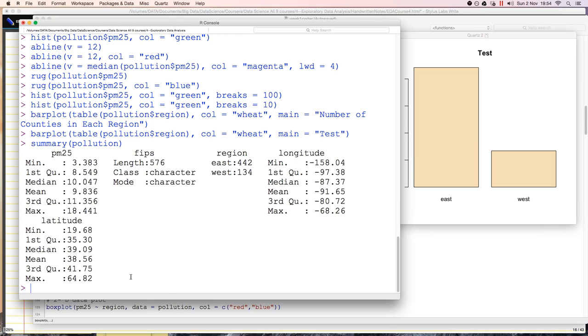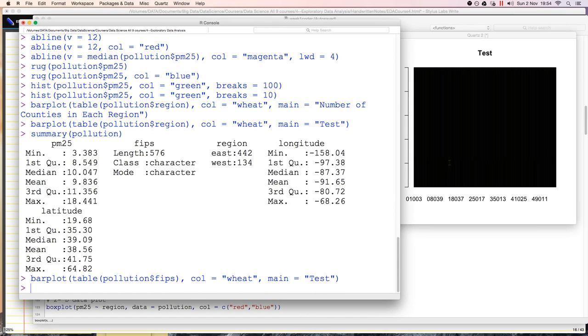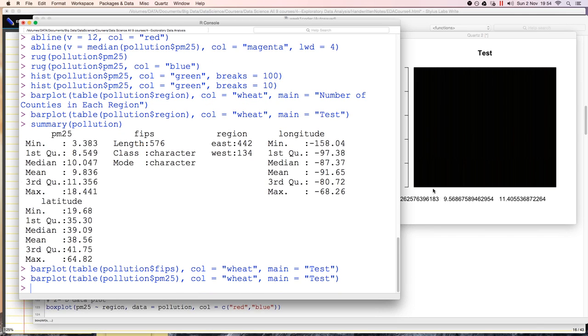Let's see if that's possible. So I'll say bar plot for FIPS. Okay, so now this doesn't make sense because for each one the length is 1, right? So this will not really come across as anything. What I can do is a plot for particulate matter, so I say PM25.